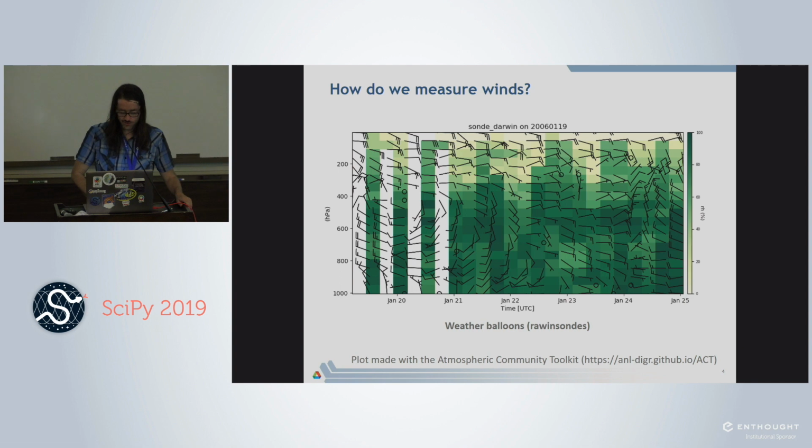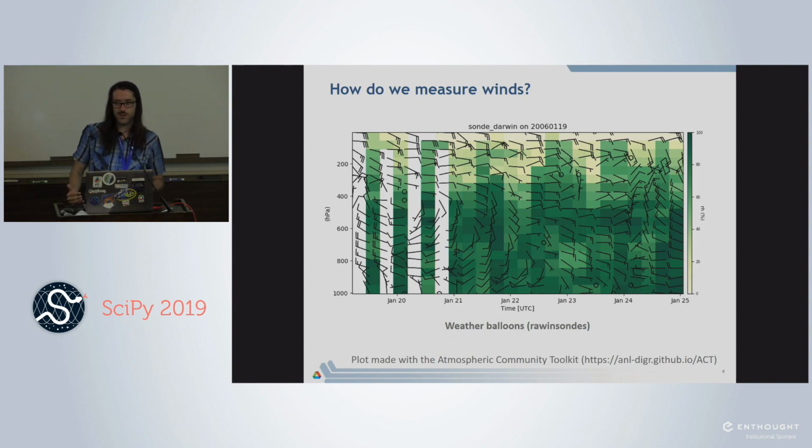And for an example of a measurement here, I'm showing a plot of weather balloon measurements taken in Darwin, Australia during the month of January 2006 as a function of time on the x-axis and pressure on the y-axis. And we can see changes in the large-scale flow, but the issue is this only covers a point. In fact, for a radar wind profiler, you're not only just covering a point, you're covering a point that could vary 50 kilometers in the x and y direction. So it gives you a little bit of information there.